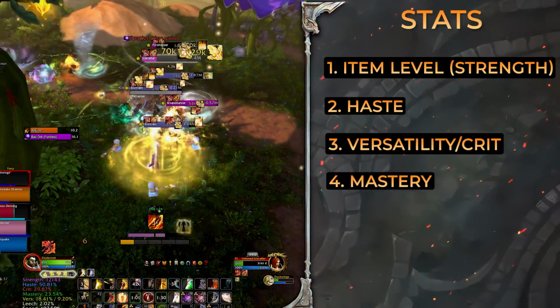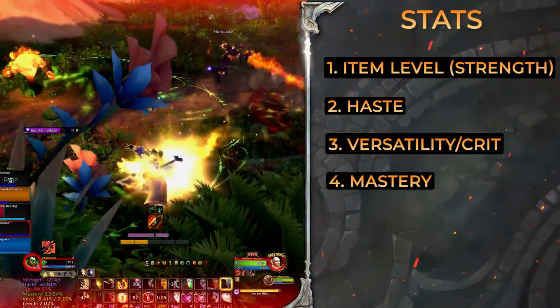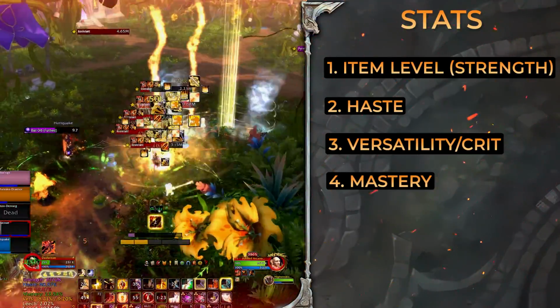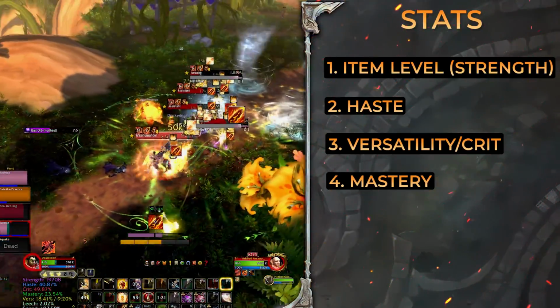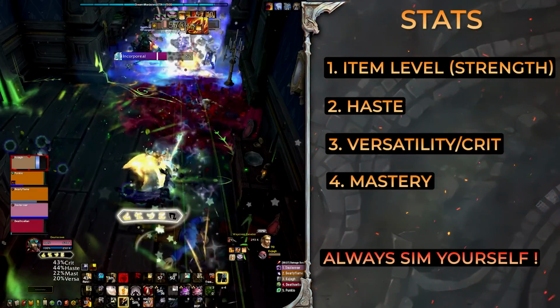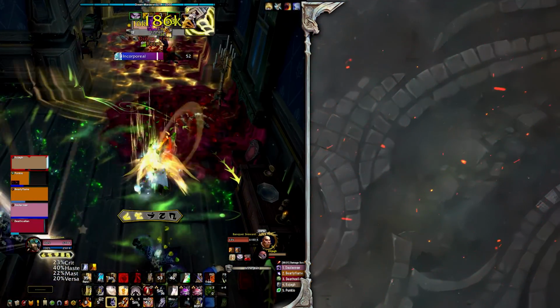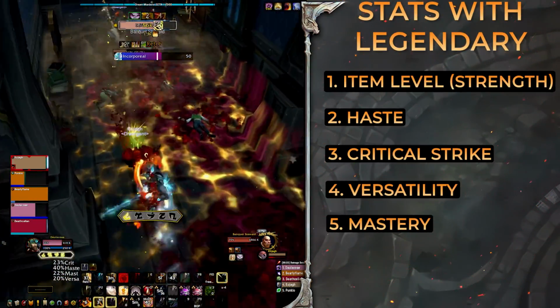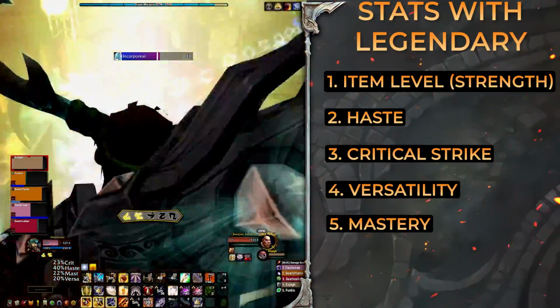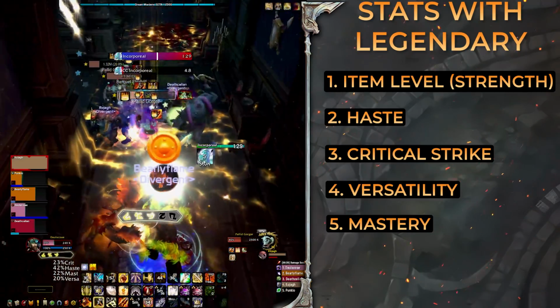Last is mastery, but this doesn't mean that having a decent amount of it will translate into you dealing less damage. Remember, mastery is a great stat when you are just starting out, and this is why as you go along and get more and more gear, always sim your top gear to have the best possible results. Once you get your hands on the legendary Firalath the Dream Render, your stats will be a lot more heavy on crit and haste, but again, just sim, goddammit, come on.